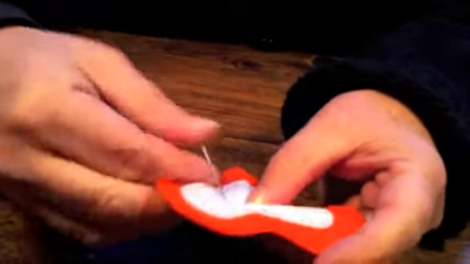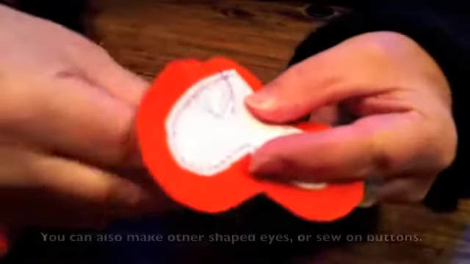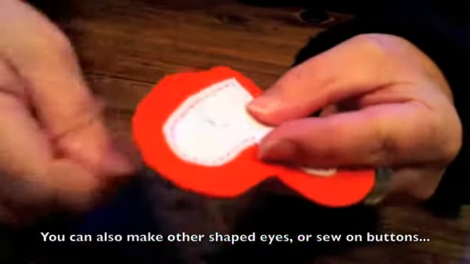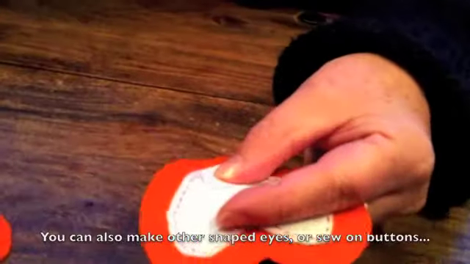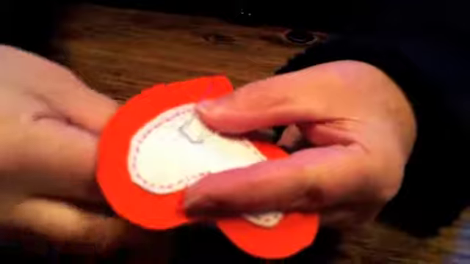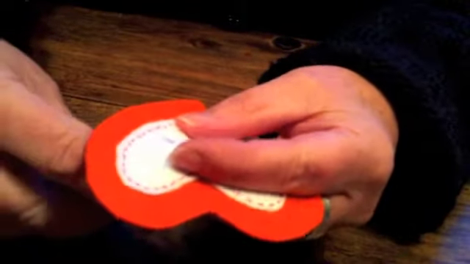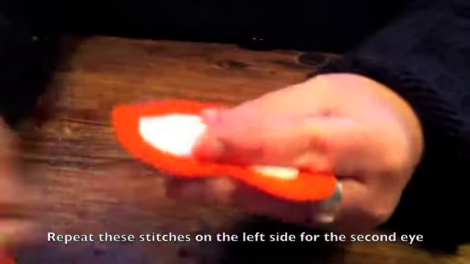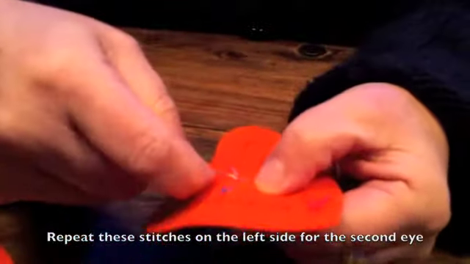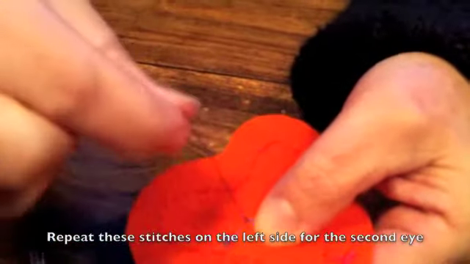It's also going to be really simple stitching. Basically just going to make two stitches for the eyes. I'm going to take a fairly big stitch, and then I'm going to come back in. Something like that there, and join it up in the middle to make a little smiley eye. I'm going to go over that twice to make it nice and dark. And just to make sure it doesn't move from there, I'm also just going to knot it on the back.